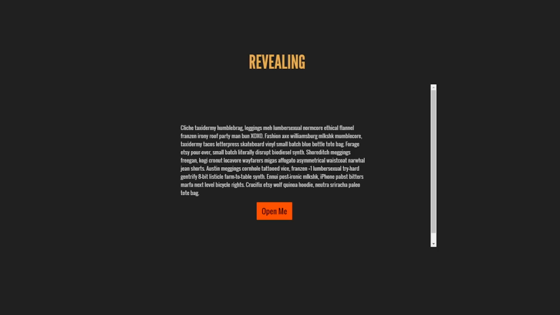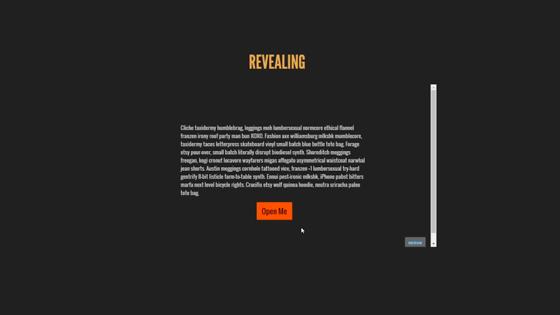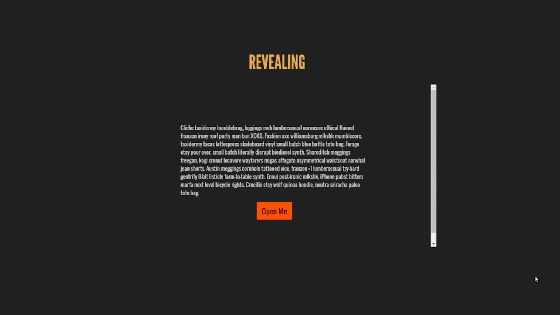So here's an example of a modal that I think might be better than that. So if we open it, it's actually coming from the origin where it was. It's not, you know, popping out from nowhere. You know where it went. You know where it came from. If you need to engage with it again, it went right back into that space.